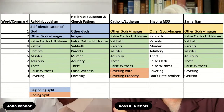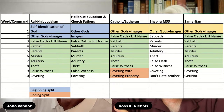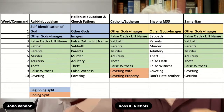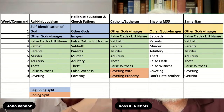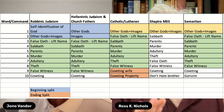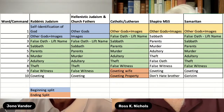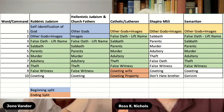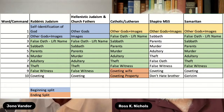One thing that's popped up in the questions, by the way, a lot of good questions and comments. Timothy Daly and Eric Nagel have both started talking about when the Samaritan Pentateuch was compiled. I was talking a little bit with Nehemiah Gordon when we did our interview. I don't know if this part ever made it to the public's viewing, which I'll look at later. But anyway, we talked a little bit about the dating of the Samaritan Pentateuch, and it depends on who you ask, right? The Samaritans obviously have a very early date for its composition, and they would say ours is the original and the Masoretic text deviated from it. And of course, the opposite would be the case if you talk to someone who was championing the Masoretic text.